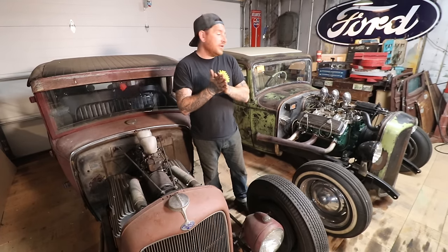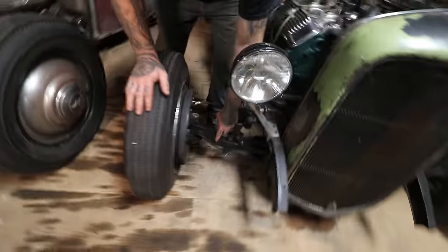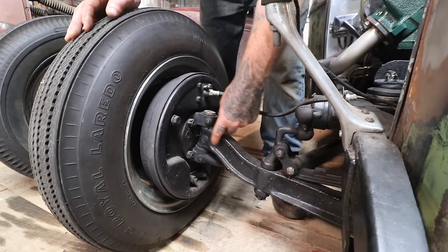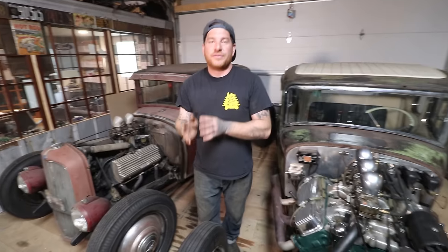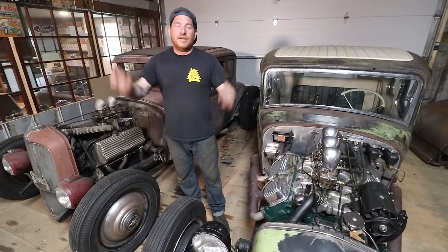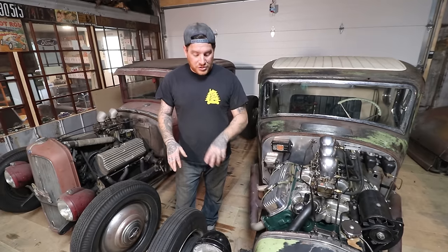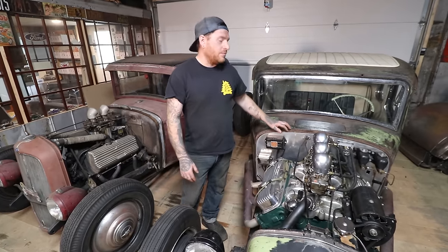The 32 Ford has a very iconic front axle — what they call the 32 heavy axle. In the I-beam section it's very thick, which is where the 'heavy' name comes from. Your Model A is going to have a very thin, almost straight-across axle, where a 32 almost looks like it's been dropped from the factory. It's been one of the most sought-after early Ford axles because it's better-looking, stronger, and has a little bit of a drop over Model A. It does essentially bolt into a Model A with some part swapping.